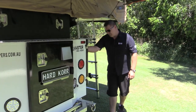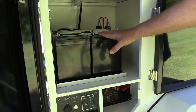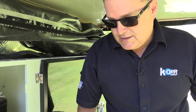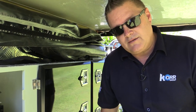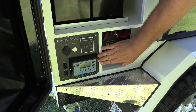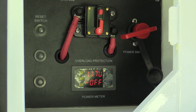Now we'll get into the hub — the power box. In our power box we've got 200 amp hour AGM batteries, a water level indicator, lights so you can see in here to check your breaker switches — all resettable breaker switches in a Hardcore Camper. A USB dual point so you can charge your phone or iPad, and the Hardcore lighting solar controller is already built in. There's a big red isolator switch — once you turn that off while traveling, your whole camper is isolated, except for the Anderson plug in the fridge slide so your fridge stays cool.